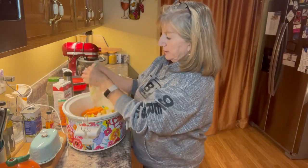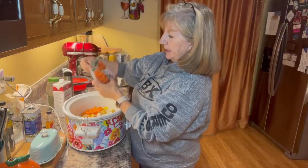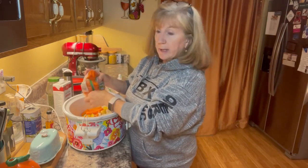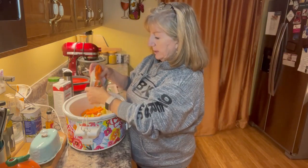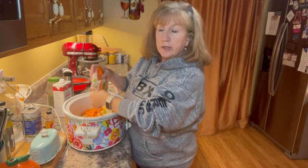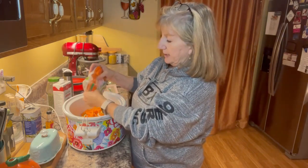I'm going to put, there was a little left in this one bag, and maybe a half, really about half of the bag is all I'm going to put in there. If you wanted to peel and chunk up some carrots, you could do that. Just kind of peel them and cut them into chunks. Maybe 3 carrots would be plenty. You can also use celery, but I don't have any celery, so I'm not using it today.